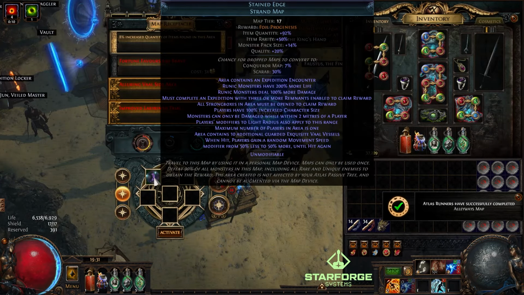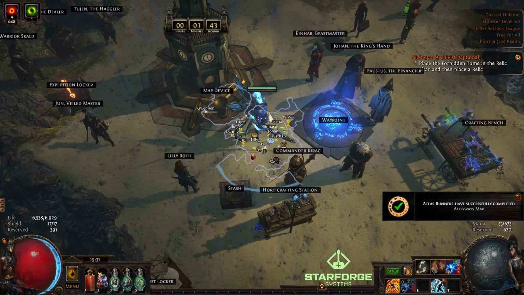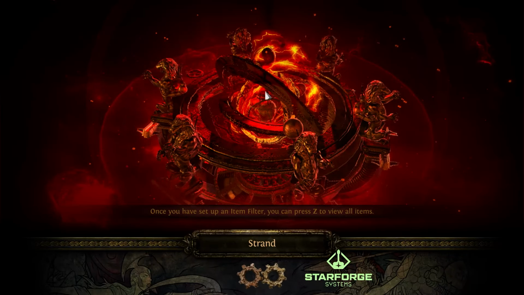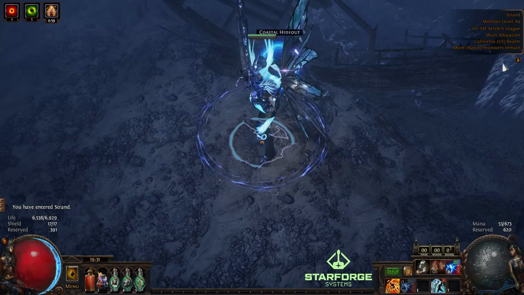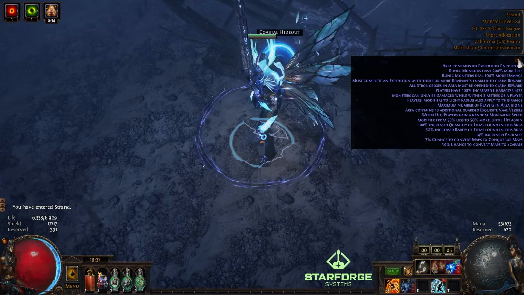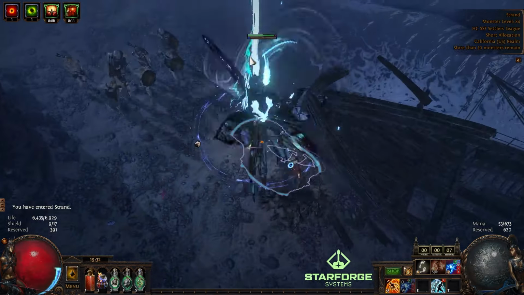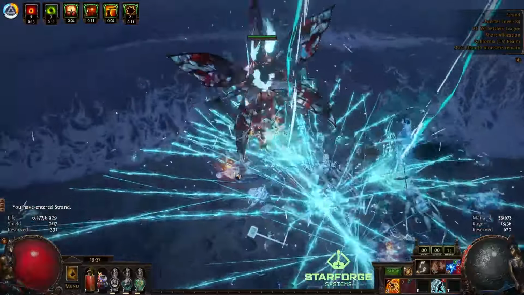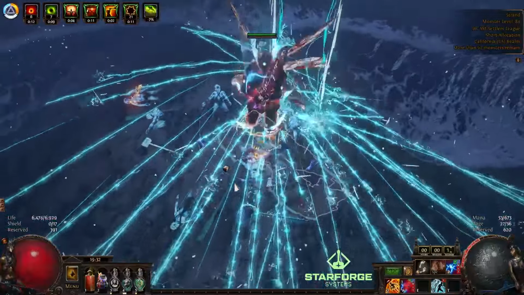Go. We die, mana man. Mana man. Mana mana mana man. I'm so big. I can't see my fucking health bar because it's way up there. Why is it up there?